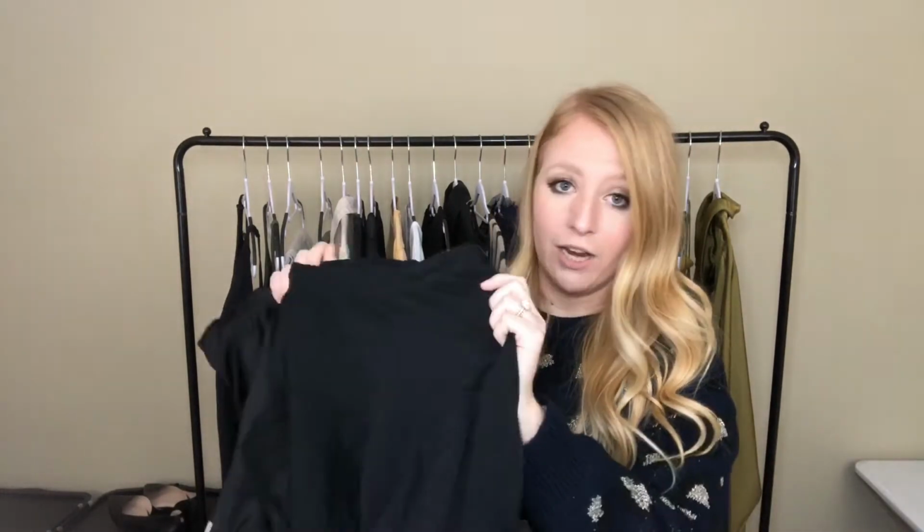Next, we have two pairs of bike shorts, and I'm not familiar with cycling or anything. I know bike shorts in general are kind of in style right now, but these are actual athletic bike shorts because they have the padding in them. The first pair is LL Bean. These are a size medium, and they have the padding and the little emblem on the side there. And then this pair is from the brand Bellwether. They have the emblem on both thighs. These are also padded, also a size medium. So I will list both of these for $25 each.